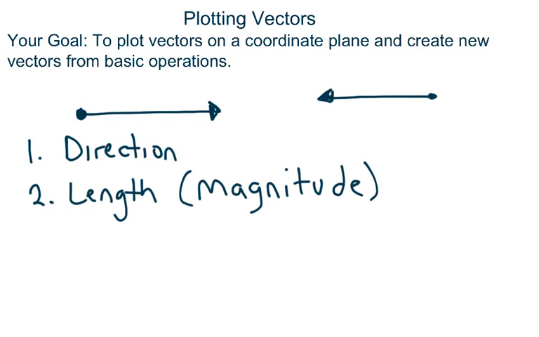So the vectors are basically going to be that shortest distance, the resulting vector, the answer vector. It's going to be that shortest distance from where you started and where you ended. Your work is going to be you showing me how you got there. Does that make sense? That was a big question I always had of how do I show my work on this? All right, so let's show you guys how to do this.